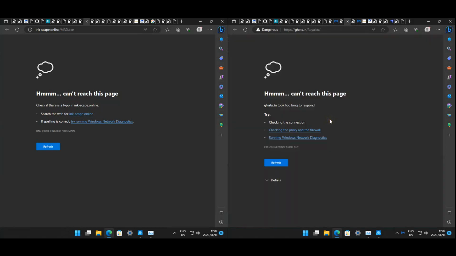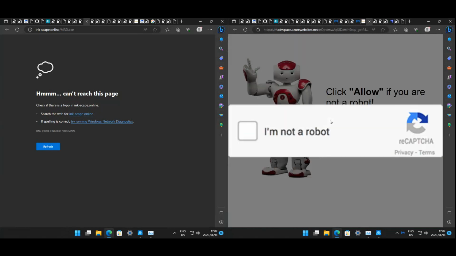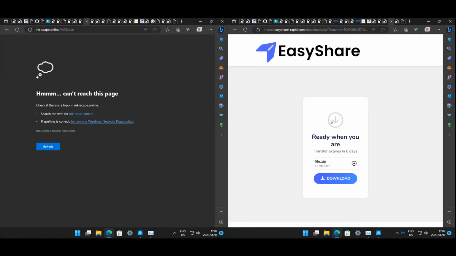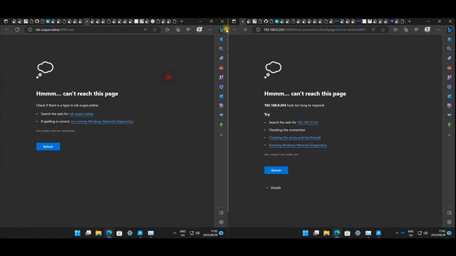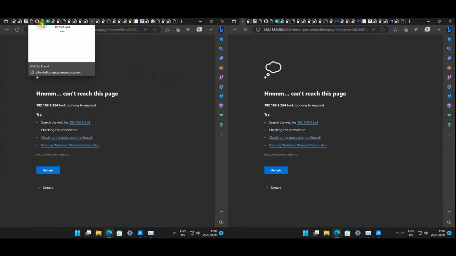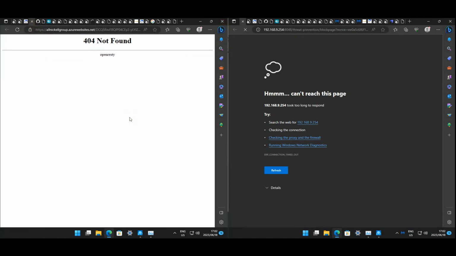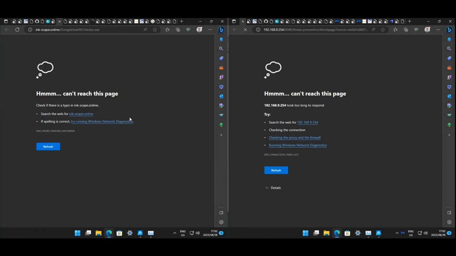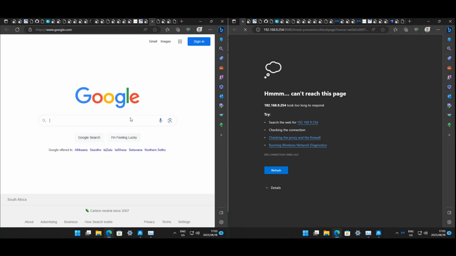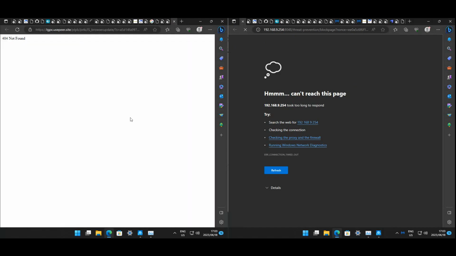That one's still loading. Okay, there we go. Two. Looks like 3 sites were missed. TrendMicro, I think, missed 1, 2, 3, 4.